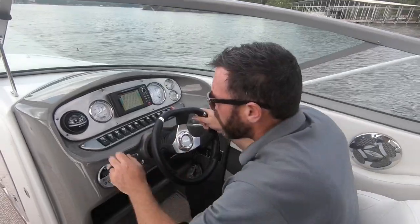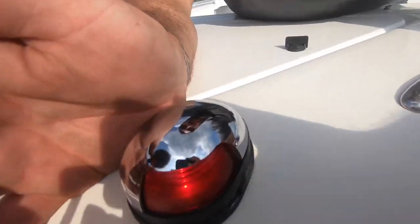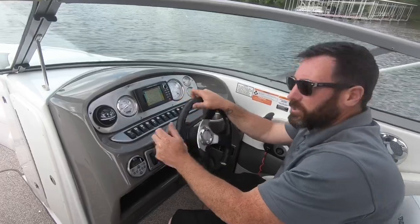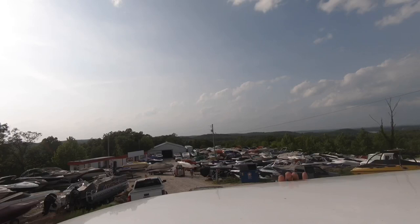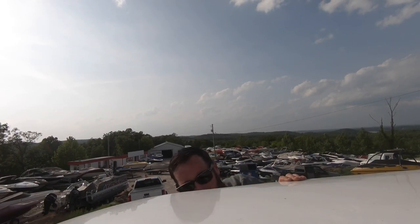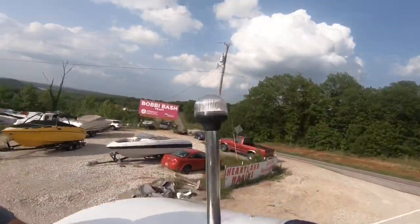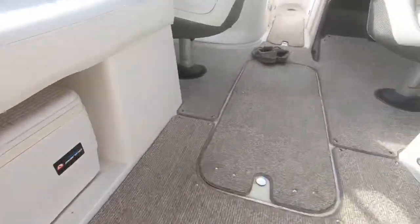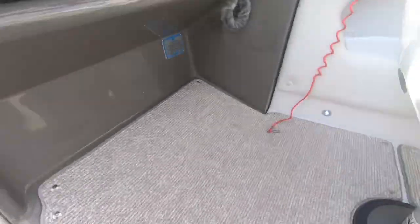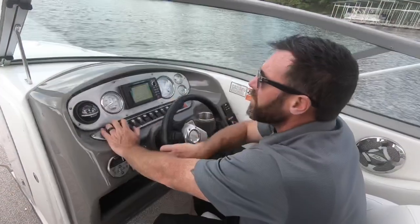Let's get started. Right here, right away, we got our navigation lights. That's a red and green that's built in up front and the white light up on the arch for night. In the middle's off, anchor light all the way down, stopped at night. Lights are inside, they're LEDs. Docking lights are the headlights up front.